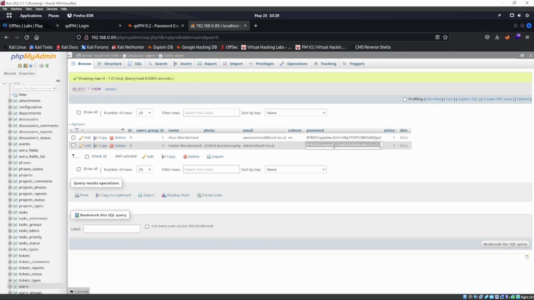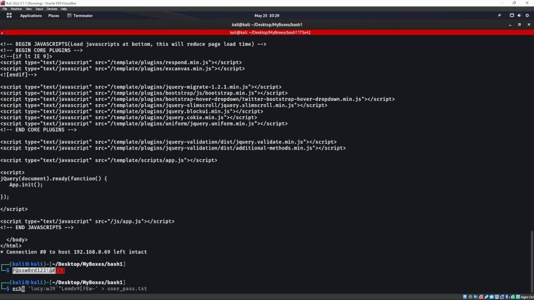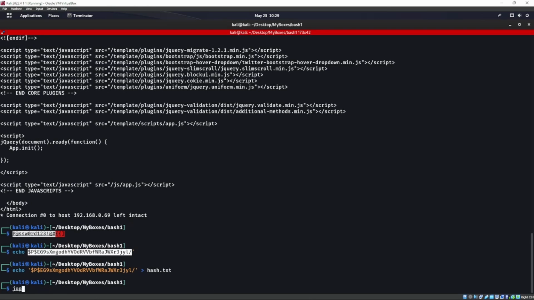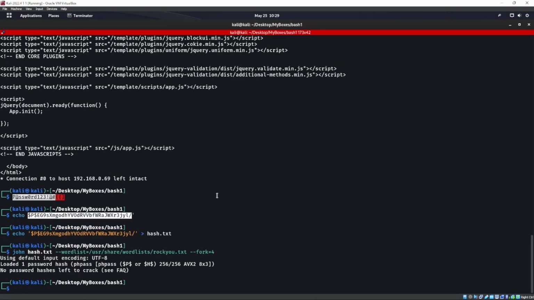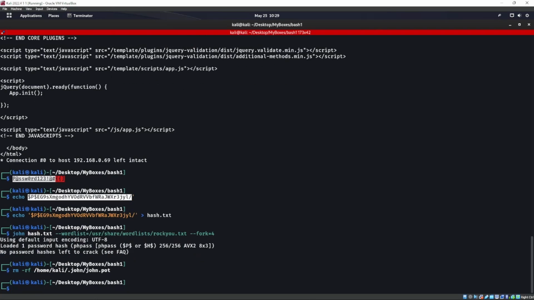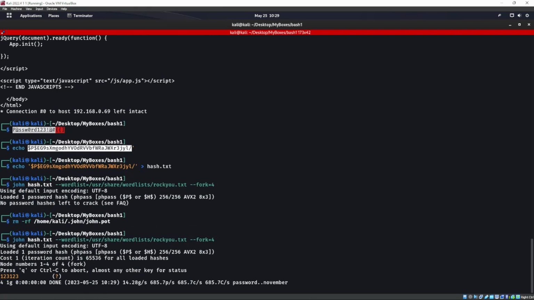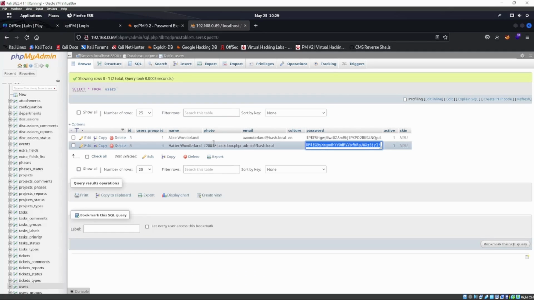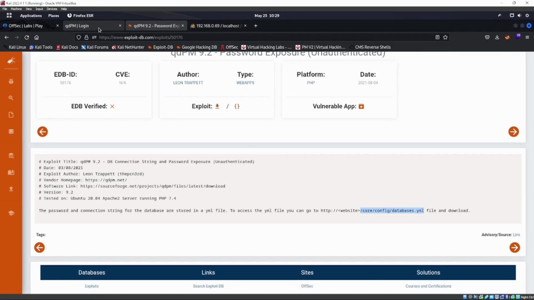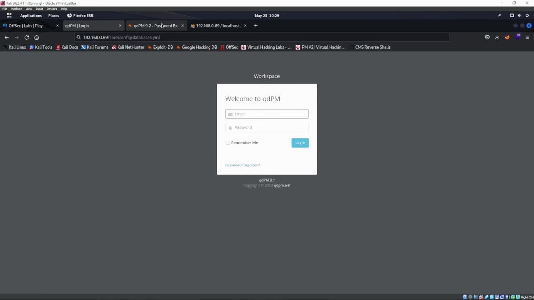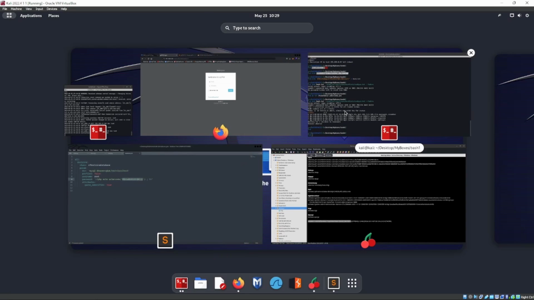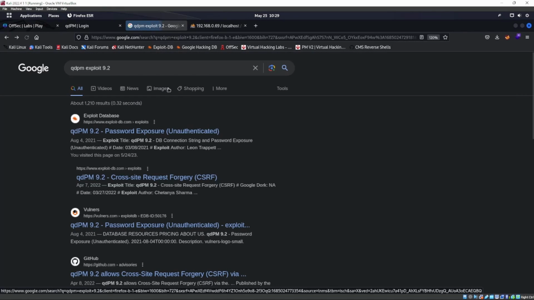So let's go ahead and grab this password. Okay. We'll echo that into hash.txt. We'll try to use John the Ripper to crack that. Alright, we got 123123. So we do get his password, right? So now we have his password. Okay. We could try SSH in, but we do know SSH does not work. Obviously, port 22 wasn't up. So let's go ahead and utilize that exploit that we found from earlier. And that is the QDPM 9.1 remote code execution, right?